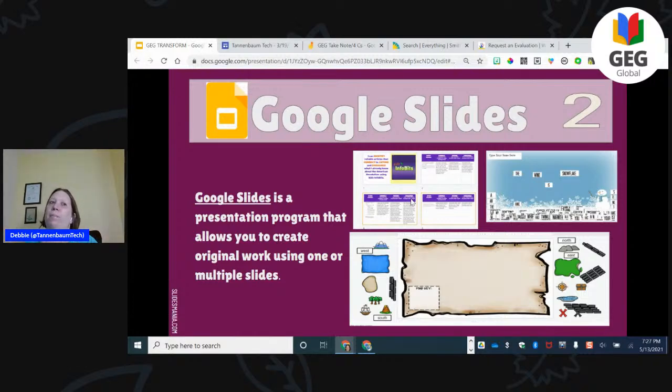If you haven't told, I'm a big thinking routines person. And so this thinking routine is called Connect, Extend, Challenge. And kids are taking notes together in one slide deck where every kid has a page that they can use. It's that anyone can edit capabilities. And so they're all really hitting that critical consumption, and they're creating representations. Now, instead of just having one person's thoughts, they're able to be exposed to everyone's thoughts. So really powerful tool.